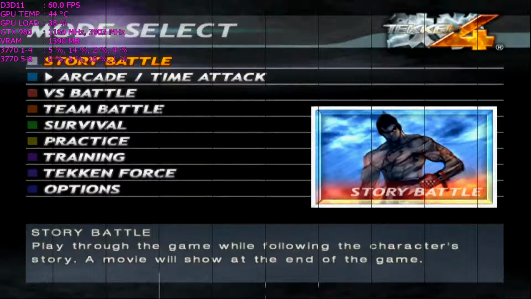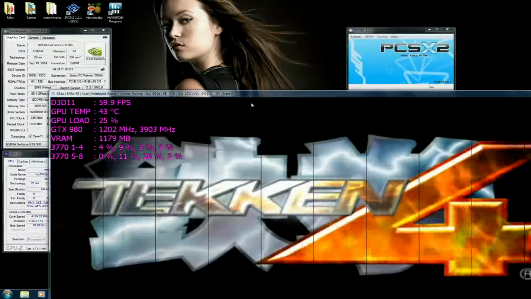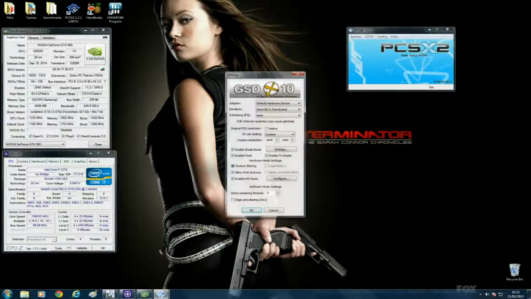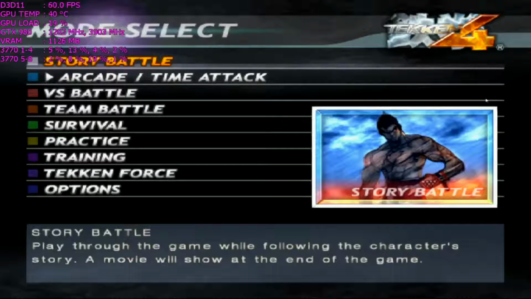So as you can see now, you've got these vertical black lines, which are a bit of a pain in the ass. You don't really want to be playing your game looking at that. So what you need to do is use a specific resolution. The resolution I use is 1200 by 1600. Go back in the game, and the black lines are gone.